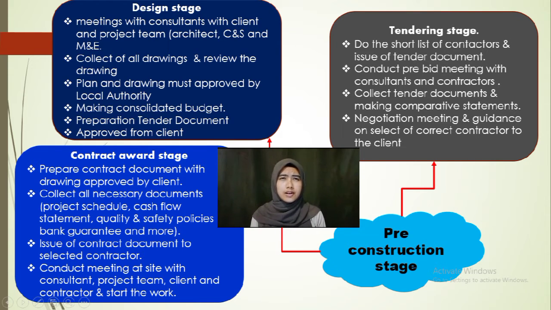The last is the contract award stage. In this stage, they will prepare the contract document with the drawings approved by the client, and also collect all necessary documents such as the project schedule, cash flow statement and so on, and also issue the contract document to the selected contractor. Lastly, they will conduct a meeting at the site with the consultant, client, project team, and also the selected contractor.